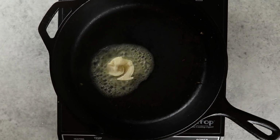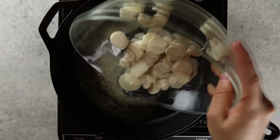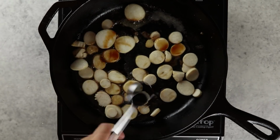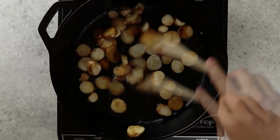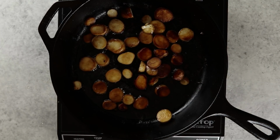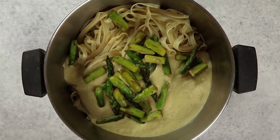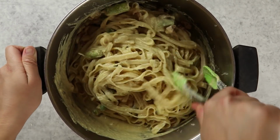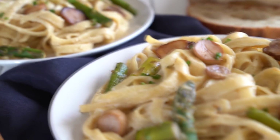In the same pan, we'll add in a bit of vegan butter. We'll let that melt, and then we'll take our mushrooms from earlier and add them to the pan. We'll coat that with some soy sauce, and then we'll let them cook down, flipping them halfway and letting them do the same. Now we'll take some cooked fettuccine pasta, add in our sauce from earlier, along with the cooked asparagus and mushroom scallops, and we'll toss that well. And now you're ready to plate and enjoy.